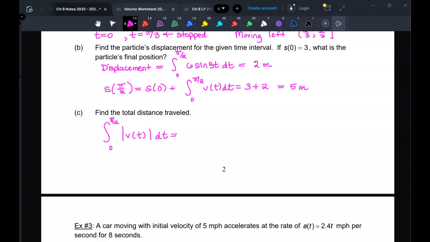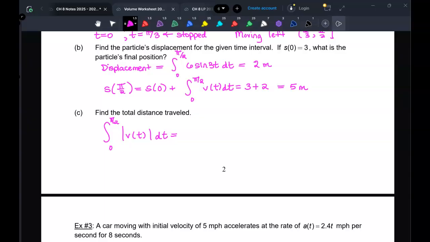How does that work in the calculator? What do you plug in the calculator? Do the integral. Okay, so do 0 and then pi over 2. And then just type in 6 sine 3t in absolute value. Is it the same button? Okay. Yeah. But the absolute value is right above. You got it now? What do we get?